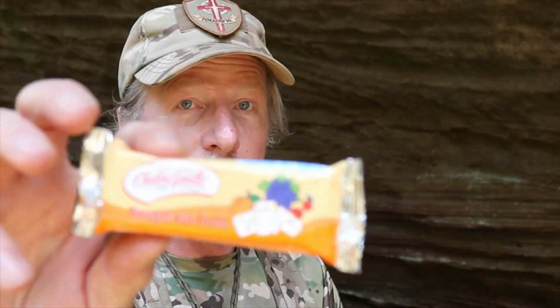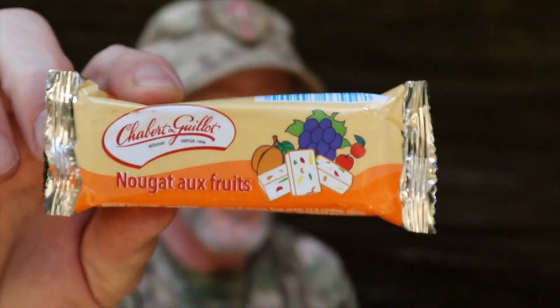That was a lot of food. Now I still have chocolate biscuits and cereal biscuits and a nougat bar. I'll try the nougat bar, but there's no way in the world I'm going to have room for the biscuits. I do have a little bit of cheese left, but I think I'm just going to eat that with my spoon. I'm stuffed, absolutely stuffed, but I have to at least try the nougat.